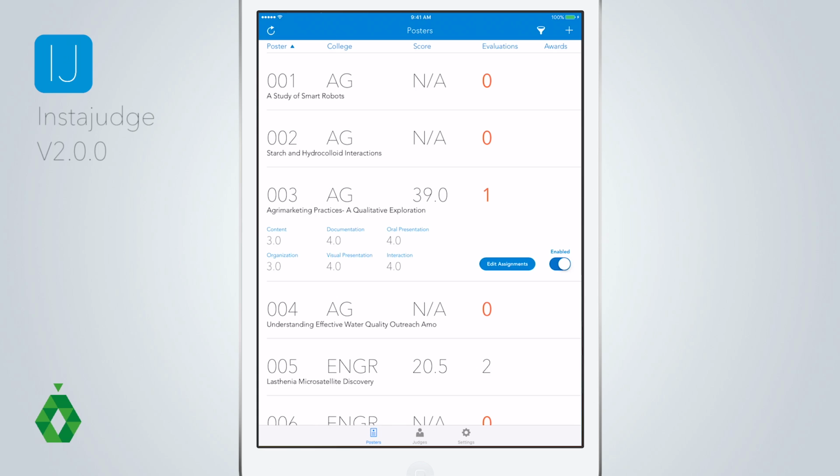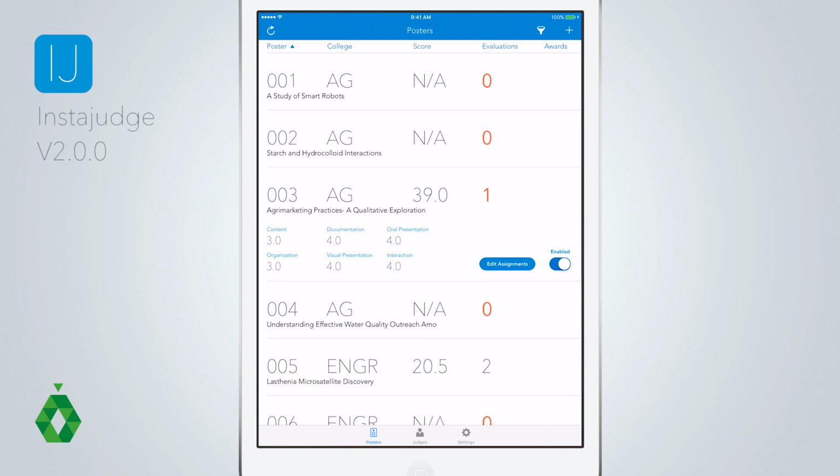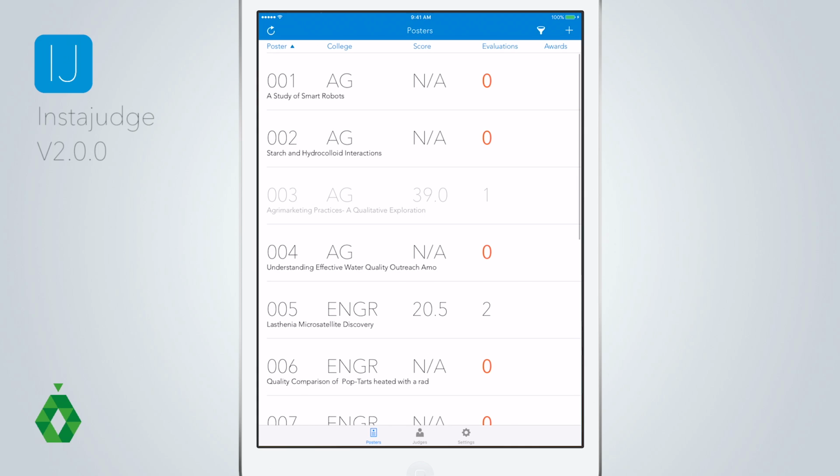While we're on this detail view of each of these columns, this ability goes for all of the columns. Let's explore some more features of each of these. You'll see here in the bottom right-hand corner, there's an enabled switch. And that basically means that if a poster doesn't show up or a judge can't make it, just to clean up the judge interface, you can turn these off, and that will gray it out, and it will not appear in the judge interface.